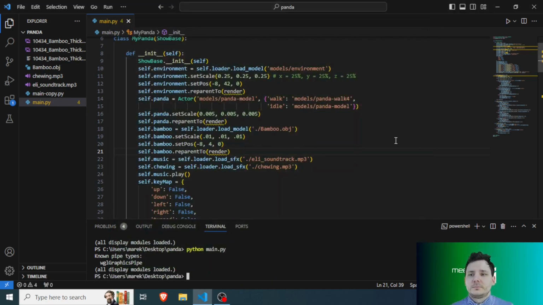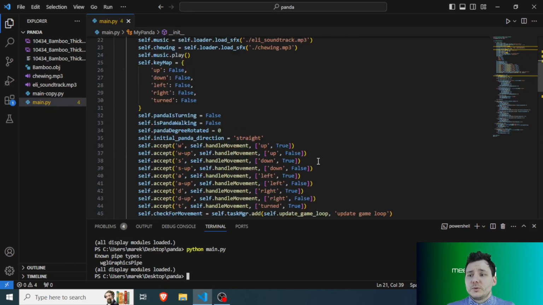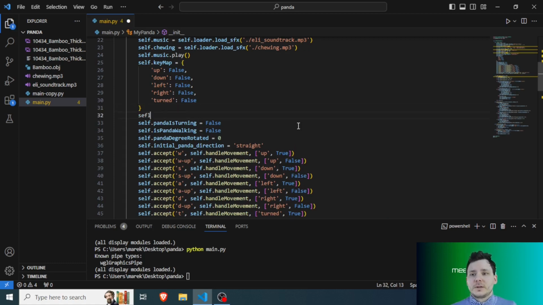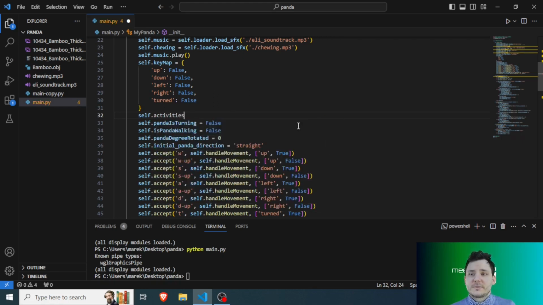And now what we want to do is when we press E, E for eat, we want Panda to simulate that she's eating. Okay, let's do it. We can create just another variable, self activities, and it's going to be a dictionary, eating, false by default.